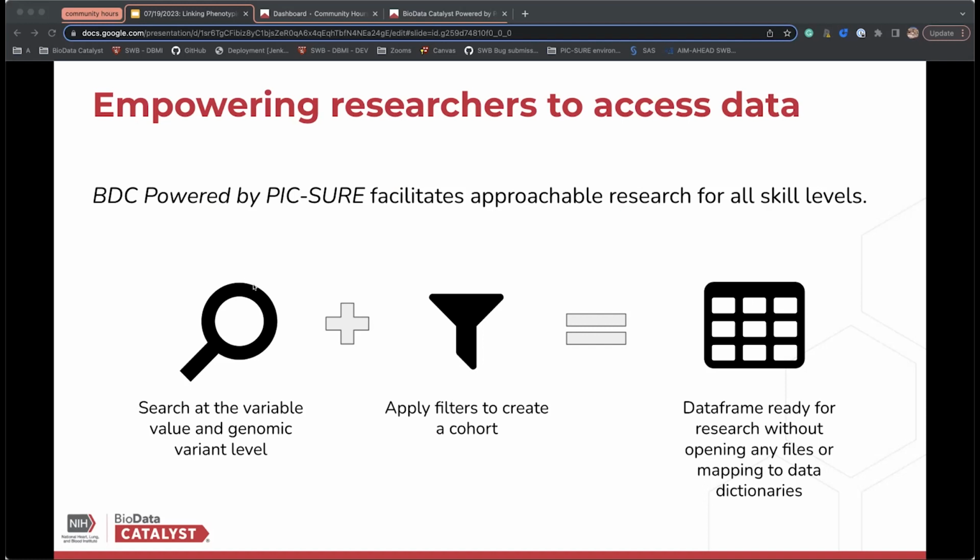Researchers can then filter on those variables to apply inclusion or exclusion criteria to build a cohort. And once the criteria have been refined and the data selected, researchers can use Picture to export the data frame that's ready to go for research. This is all without opening any data files or mapping to any data dictionary, so it really streamlines and jumpstarts the research lifecycle.